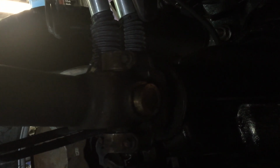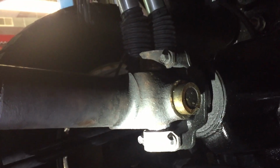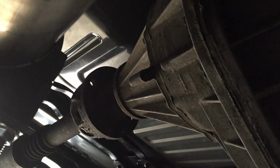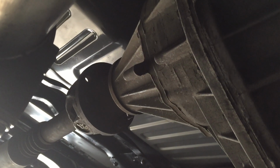So I know in one of the previous videos, one of the keepers was not all the way in. So I got it back in, had a little bit of rust on it, but I got it back in. That was on the rear drive shaft. If you look back in the videos, that one right there was not all the way in. One of the keepers wasn't locked in, so I went ahead and put that back in. I didn't see any issues with the front, but boy, do we have an issue now.